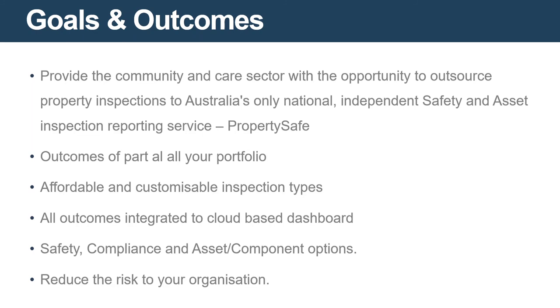In the inspection world, a lot of the sunk cost is in the transport to get to the property. So if you're going back there 3 or 4 times, you're paying for transport 3 or 4 times. That's transporting the inspector and the cost of vehicles, etc. So if we can provide you a combined solution for multiple inspection types at the same time, it costs a little bit more to get it done the first time, but then you save all that money not having to send 4 people there. So it sort of makes sense.